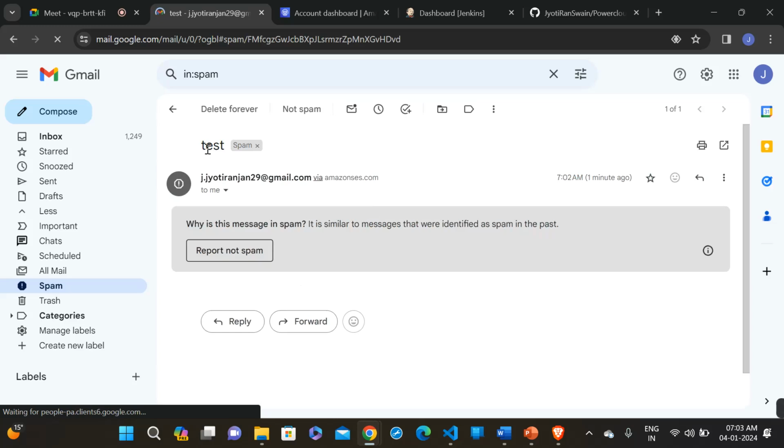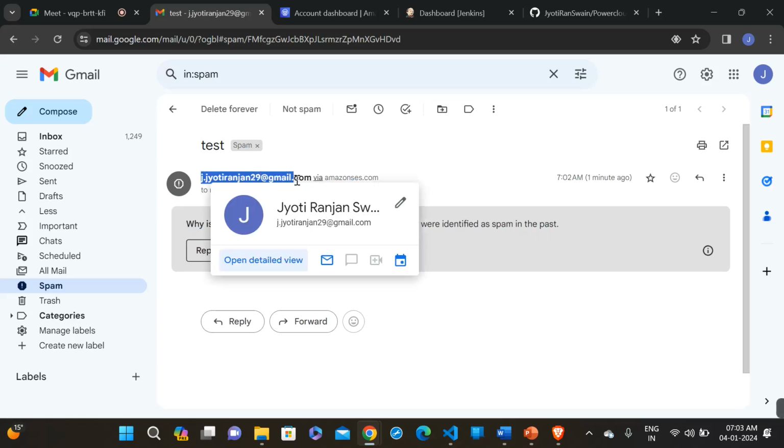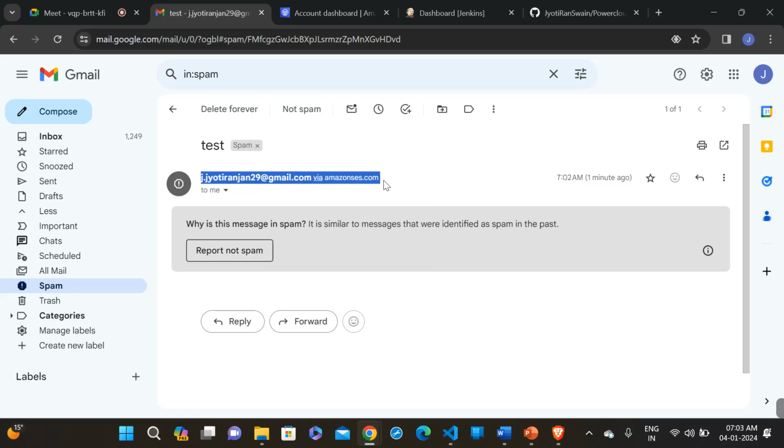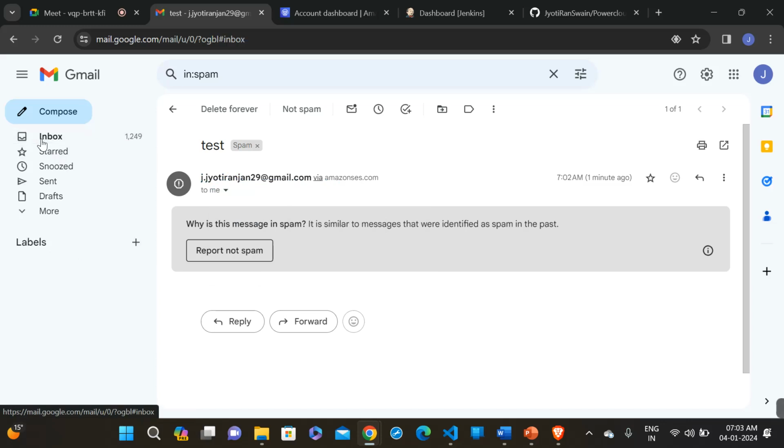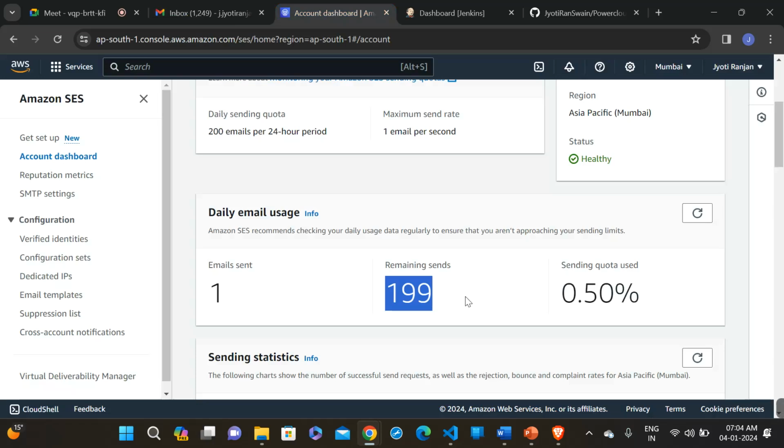And this is the test, right? And body is empty, right? From via Amazon, here is the sender, right? From this mail id it will send, but via this Amazon.com, right? So it's working. So you can test here whether the email is working or not.